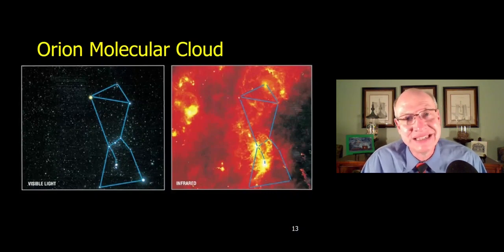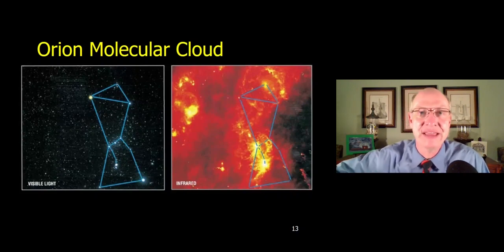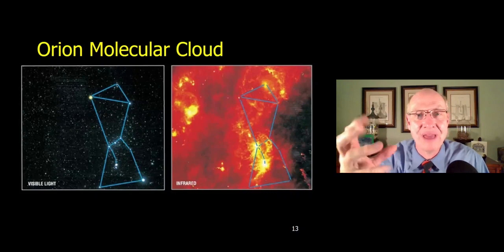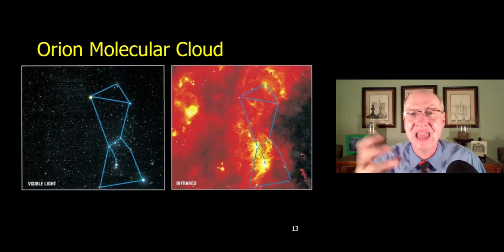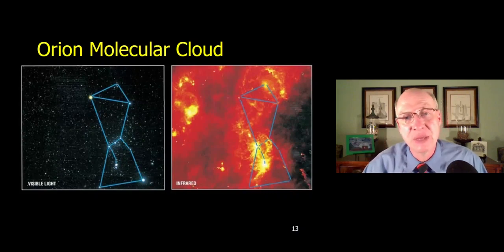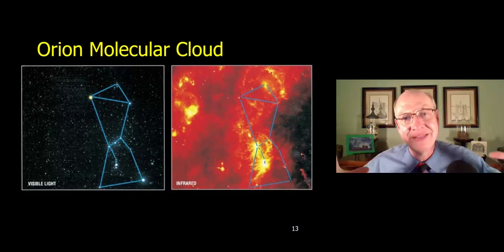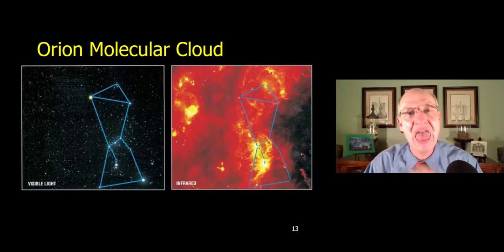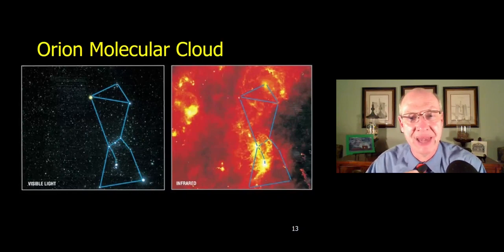Now, these clouds can exist in the interstellar medium, the space between the stars, for millions, if not billions of years. But eventually, as they orbit around the galaxy, they will find themselves having gravity squeeze them tighter and tighter. Sometimes they will pass into a spiral arm in the galaxy, and that will squeeze them. Sometimes they will find themselves next to a supernova, an exploding star going off, and that will compress them. But typically there is some event that compresses this cloud to begin with, and once that compression begins, the cloud collapses to form stars and planets.